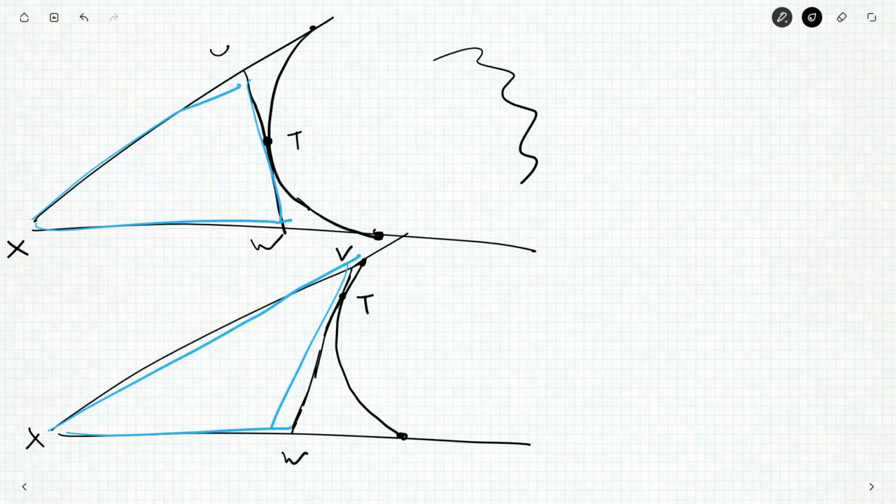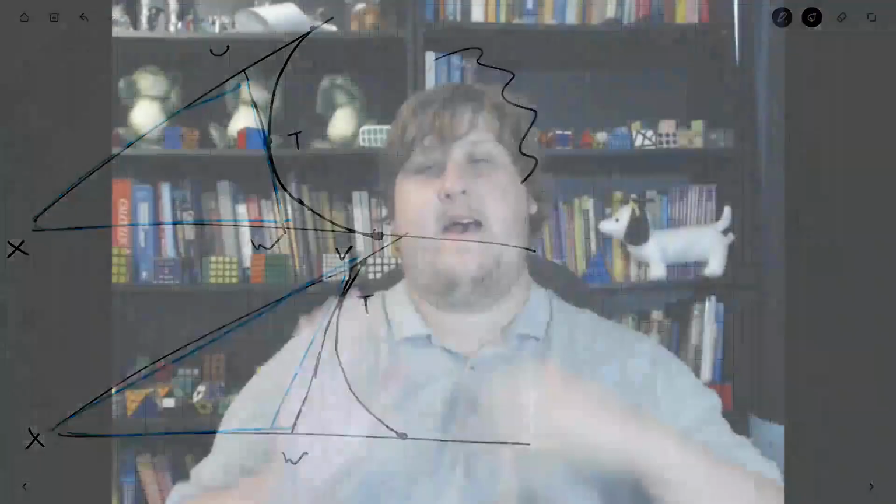So, I suspect when we're doing something like this and we're trying to show that something is fixed, something is constant, something is independent of our choice of blah, while we might be able to actually calculate the exact value of this perimeter, that would be sort of the highest achievement. Yes, this perimeter, no matter what it is, is always, say, 2 times sine the angle at X or something like that.